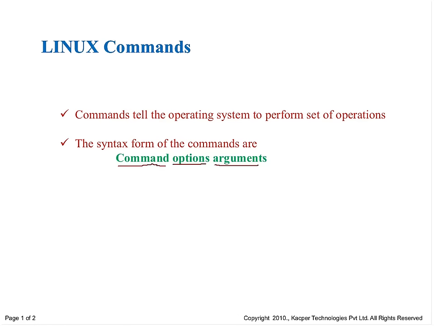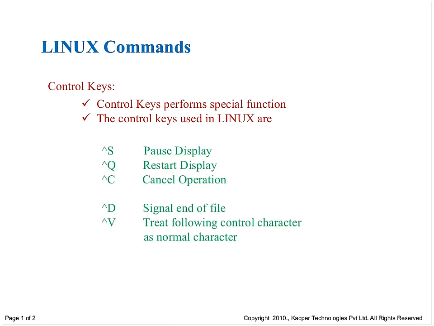So how do we use these commands? Let's first talk about some basic commands, and then we will go more into the more advanced commands and how we can string these commands together to perform various operations. So let's look at some of the basic commands. These are all just shortcuts or control keys essentially. So how can we use the control key to perform various functions? If you look at your keyboard, the control key is probably at the bottommost row on your left hand side, and it just says CTRL. We use that for doing certain operations.